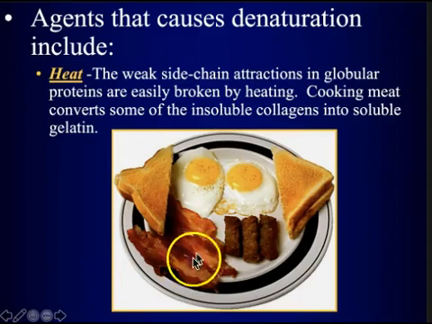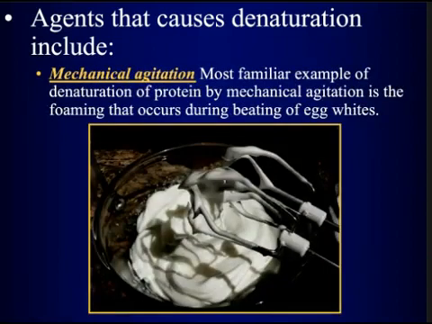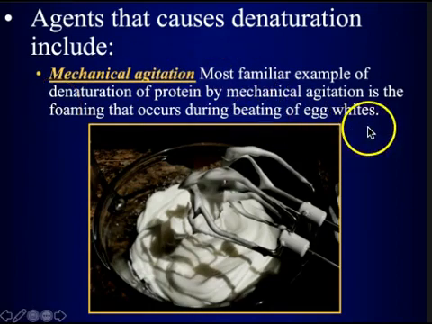Same thing with our bacon. Our bacon shrivels up with heat because a lot of the proteins inside of the bacon are denaturing. So we also said, for our eggs, mechanical agitation. If you've ever taken a whisk or a blender and beat eggs, the mechanical agitation forms the foam that you get when you beat those eggs. That is a denaturing of the proteins inside of the eggs, to go from that liquid gelatin to this creamy foam that you get with the eggs.